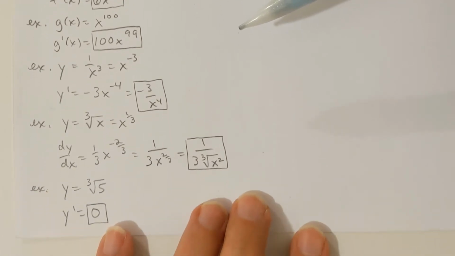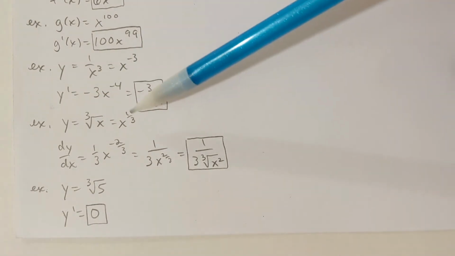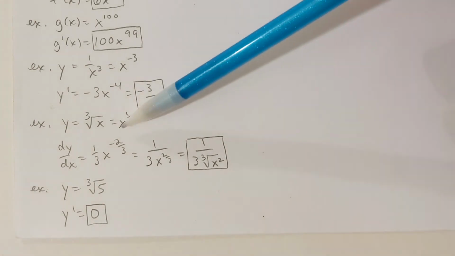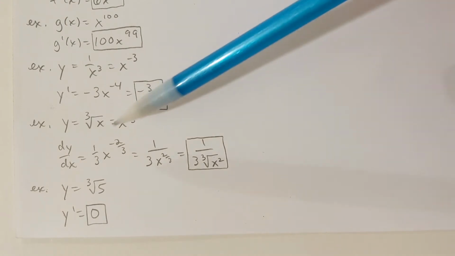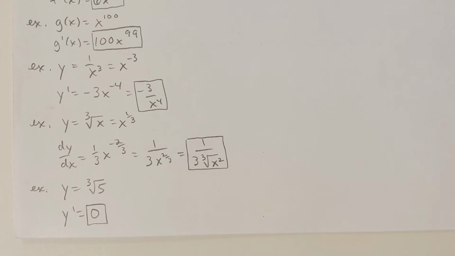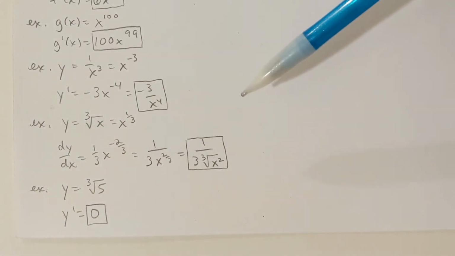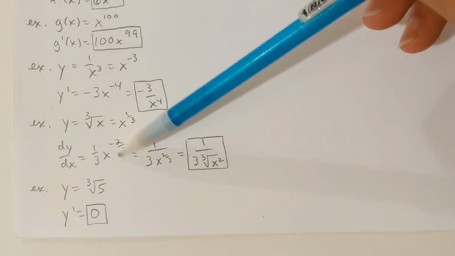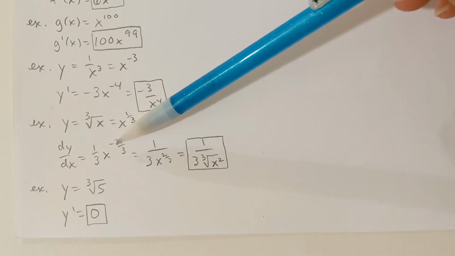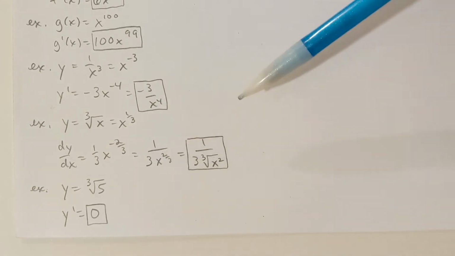Okay, now here's another example. Y equal the cubed root of x. Well, the cubed root of x is the same as x to the 1/3. And that's how I'd want to think about that, because now I can use the power rule, right? The derivative of y with respect to x, or dy dx, would be 1/3 x to the negative 2/3. And rewrite this so that the exponent is a positive. 1/3 x to the negative 2/3 would be the same as 1 over 3 x to the 2/3.